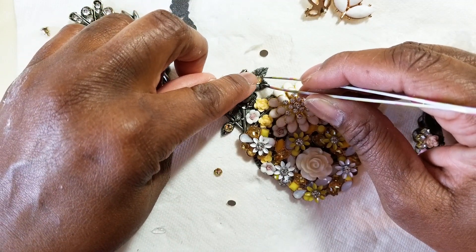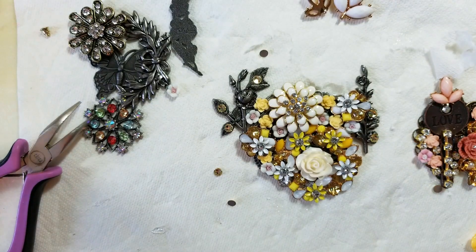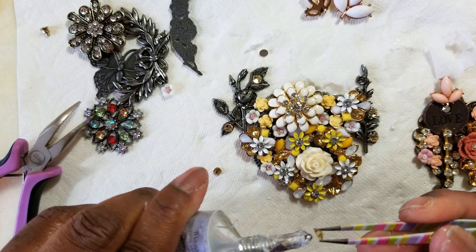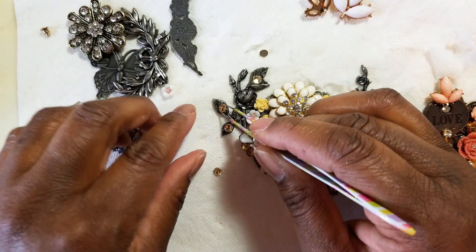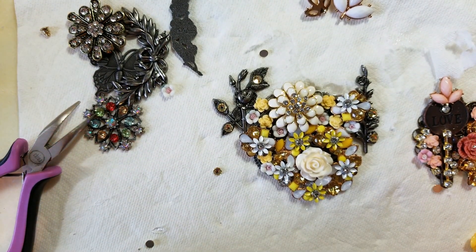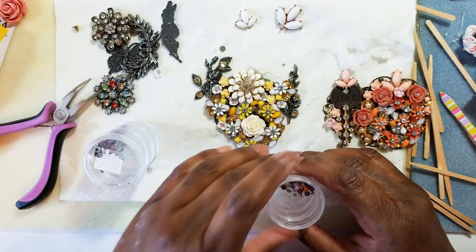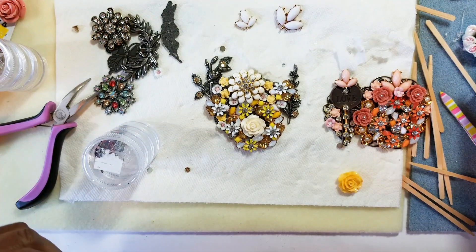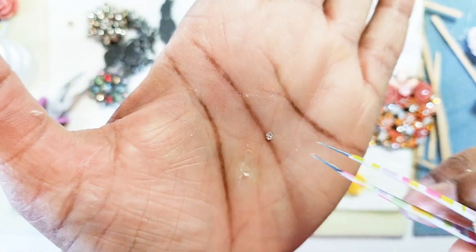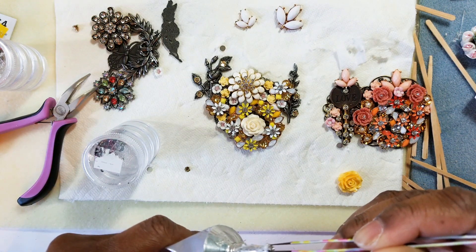Once I use a lacquer it's gonna be perfectly fine. I already got the blue there so let's just do that — beautiful! Definitely, guys, if you make one of these tag me and let me see because I want to see what you come up with — these are fabulous, might start a whole new trend. I dug through my crystal collection and didn't find any yellow but I found a tiny clear one, so I'm gonna put a little bit of e6000 on it.